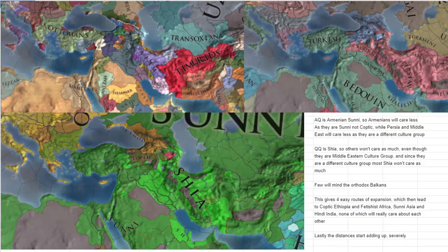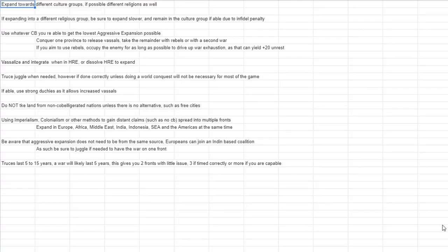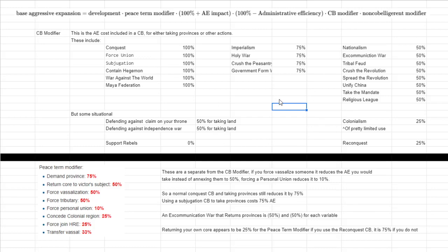Also focus into religious groups as much as possible, just to keep them all on separate war timers and separate truce timers. If you are expanding into a different religious group, using the right CB is huge, especially because you're taking that infidel penalty, which, again, can be massive. So find in here the easiest path for you.